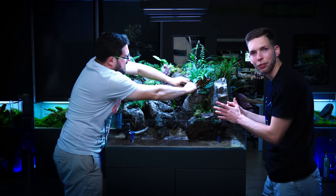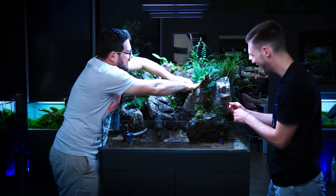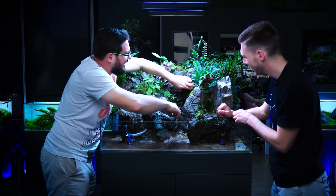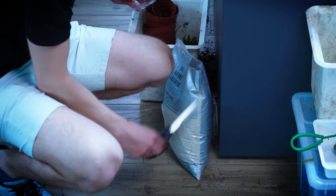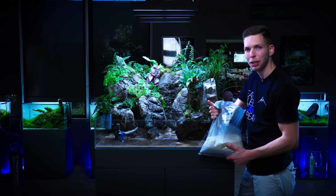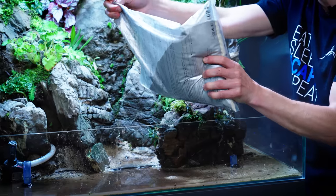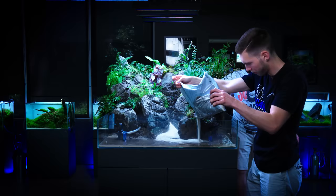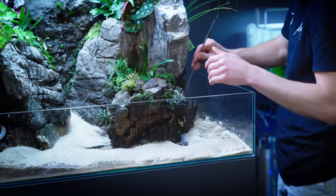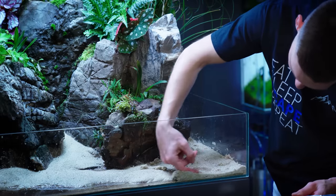I think it's time to decide what kind of soil we want to use. I'm putting in soil right now. It's going in there. You are not really helpful. I got the La Plata and I'm starting pouring it into the tank. Now I'm done, so I'm just rooting for him.